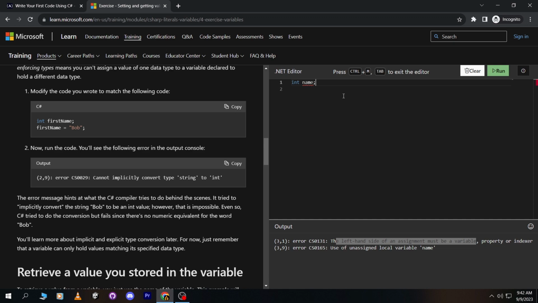So you cannot do it the other way around. Now I'm going to do int score, and then I'm going to try setting the score to "Bob". You know what's going to happen? It's going to say cannot implicitly convert string to int. So basically what's happening is that you're providing the variable called score, which only accepts int, a string. And it says cannot implicitly convert type, which is impossible basically. So yeah, you need to make sure that they're of the correct types.